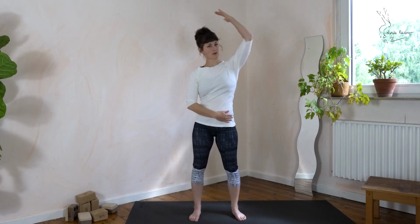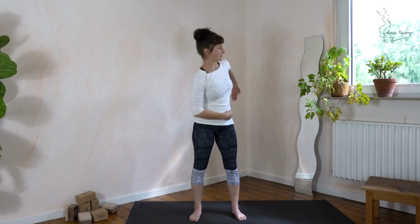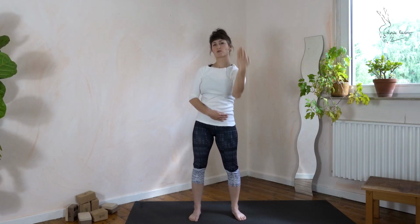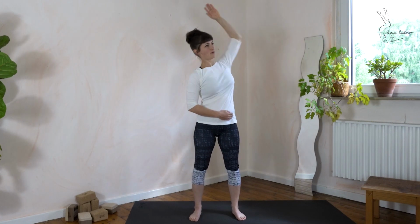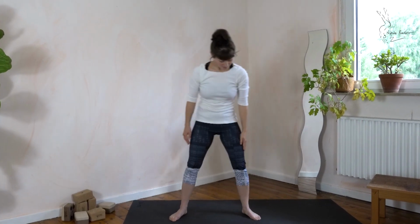Elbow goes up, arm rotates. Elbow goes up, arm rotates. Elbow goes up, up. Heel up. Okay, great. Step the legs a little bit further apart.